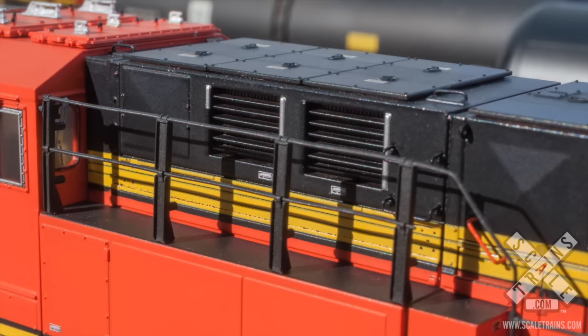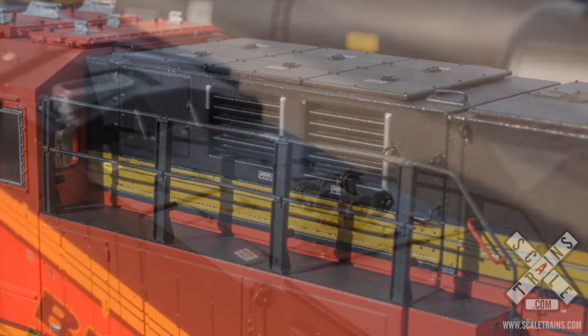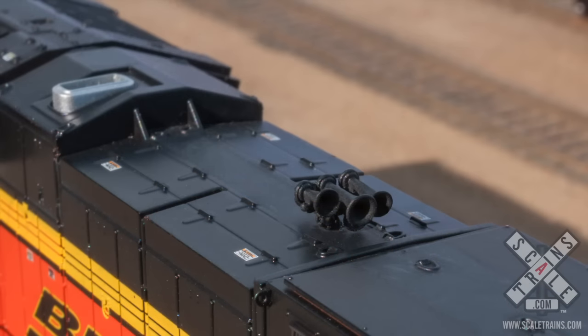This close-up view of the dynamic brake exhaust shows the fine detail in the dynamic brake exhaust, along with the secondary railing on the handrail stanchions. The top cover plate is separately applied so that we get the proper undercut detail. Up on the roof, you can see the finely cast brass horn. It's both finely detailed and also very sturdy. Again, you can see the separate top cover over the air filter compartment, achieving the correct undercut detail for this part. Also notice the fine hinge and lift ring details.